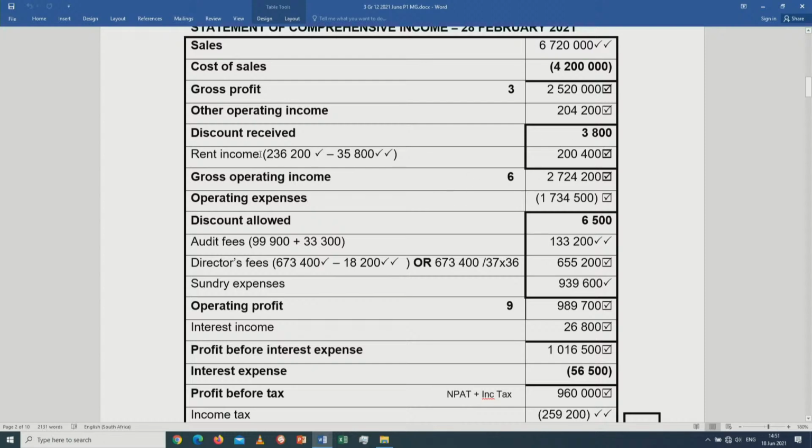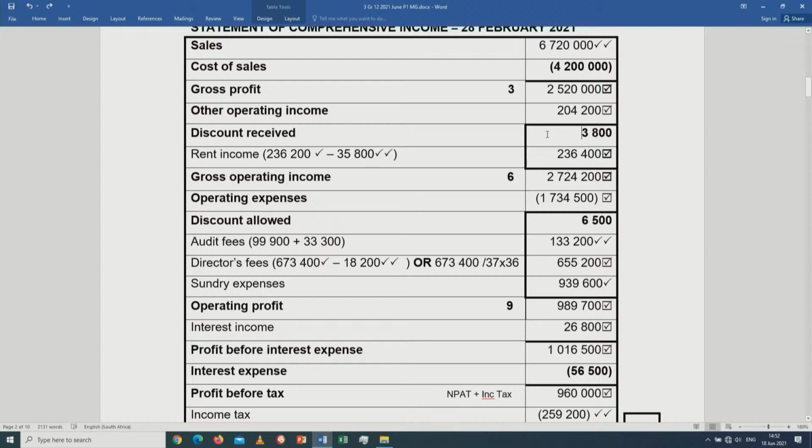If it happens that Elena did not show any calculations here, but showed 236,200 as a final answer, let's say for example, so let's say here Elena wrote 236,200 as a final answer, and Elena did not have any calculations there, then we'll definitely mark the final answer there and give a mark. Remember, because Elena did not show the calculation in brackets, but Elena showed the pre-adjustment trial balance figure as a final figure, we'll definitely allocate a mark there to Elena, colleagues.